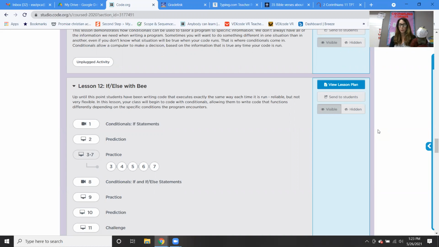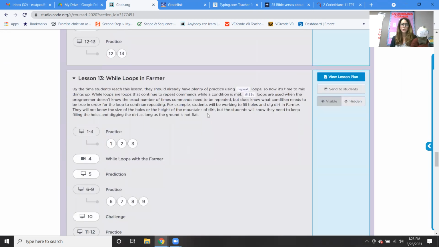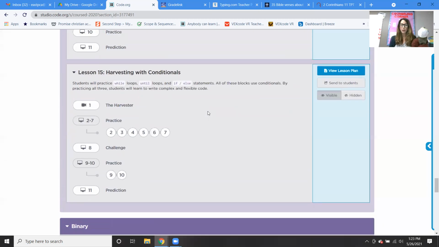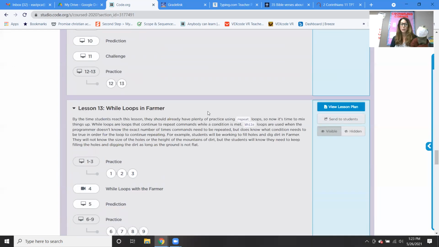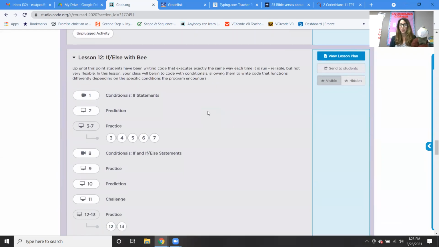And we are moving right along with our coding this week. I wanted to just share the plan that I have with you guys. Hopefully it'll work out, but I don't know. We'll see what happens. So this week we're going to be learning about conditionals, and lessons 12, 13, 14, and 15 all have to do with conditionals. Now we're not going to go through all of those in this video because that would be way too long, but I am going to start going through them, and then I'll have the additional ones be bonus. So that means you can get extra points, just like we did last week, or the week before.